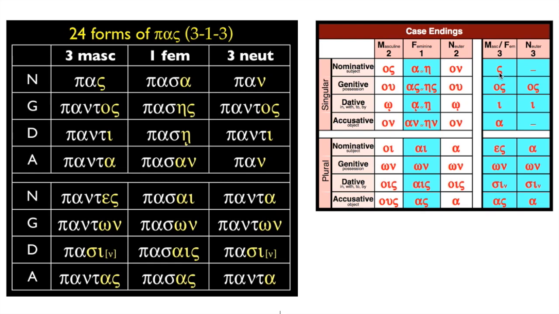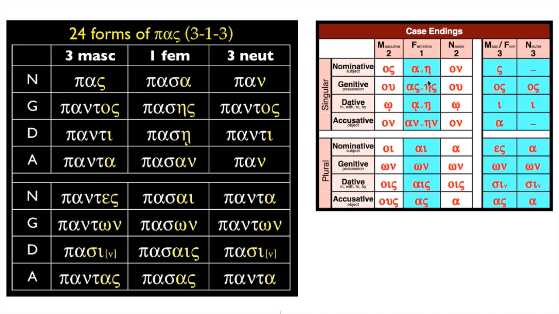Now let's just look at that a word at a time. In the masculine, I want to be able to show case, number, and gender for masculine subjects. I'm going to follow third declension, which means I follow this column. So we have pas, pantos, panti, panta, pantes, panton, pasi, pantas. Almost perfectly, right? Actually, it does perfectly follow that pattern.